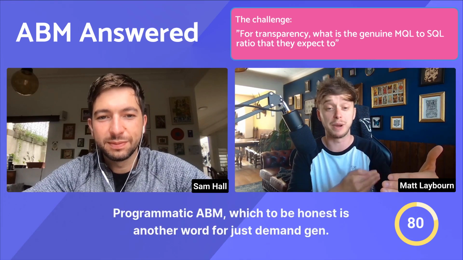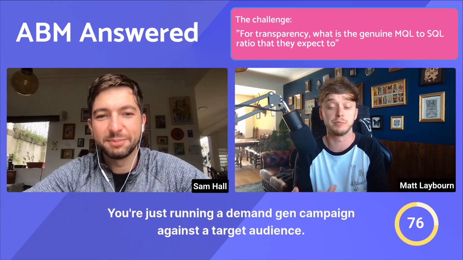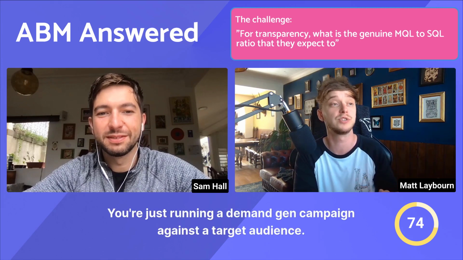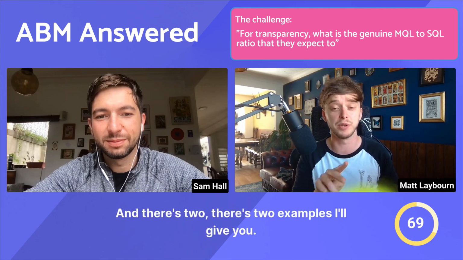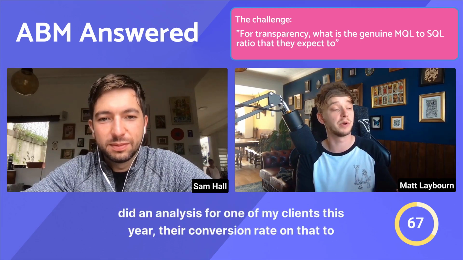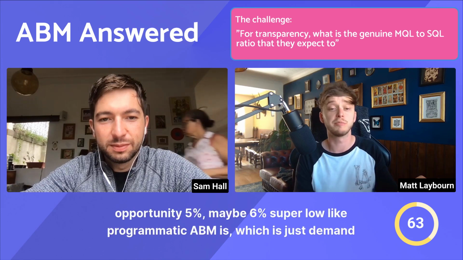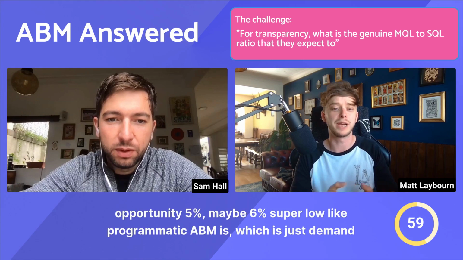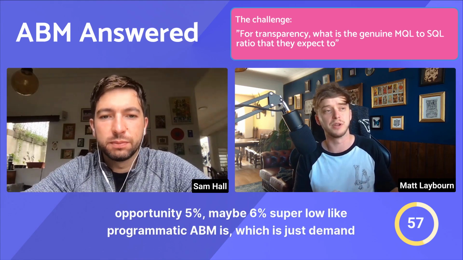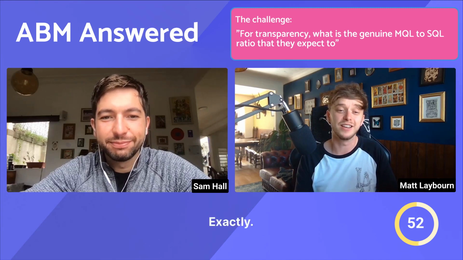If you're talking programmatic ABM, which to be honest is another word for just demand gen, you're just running a demand gen campaign against a target audience, that changes rapidly. And there's two examples I'll give you. I did an analysis for one of my clients this year. Their conversion rate on that to opportunity, 5%, maybe 6%, super low. Programmatic ABM, which is just demand gen with a different name. Might as well spray and pray at that point. Exactly, and it doesn't work.